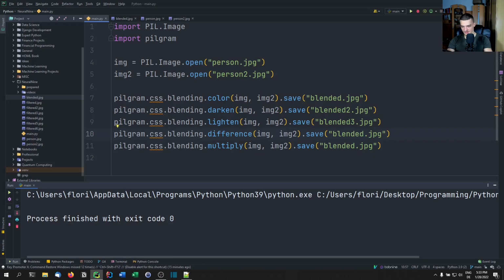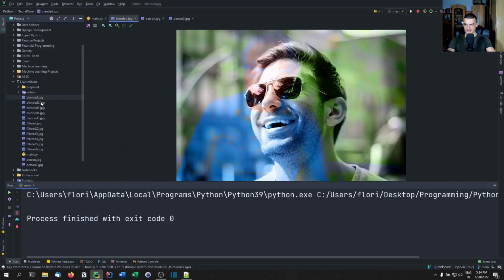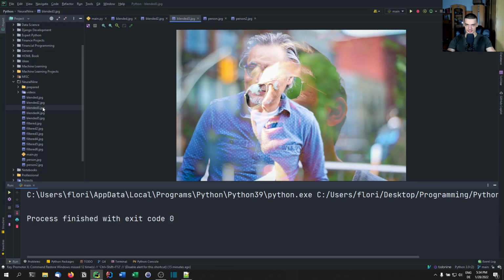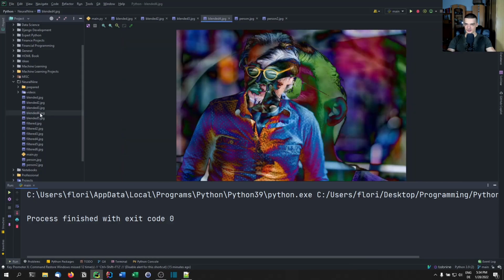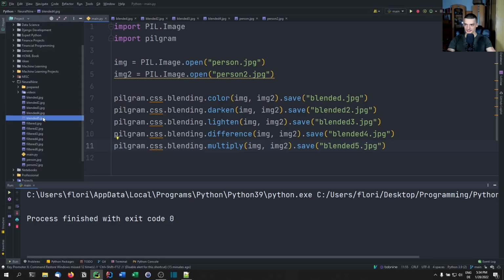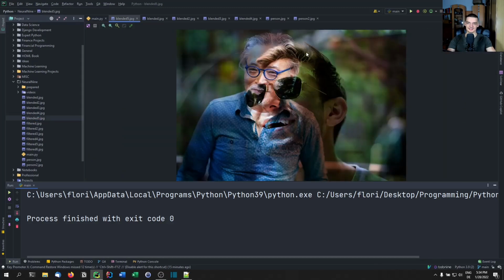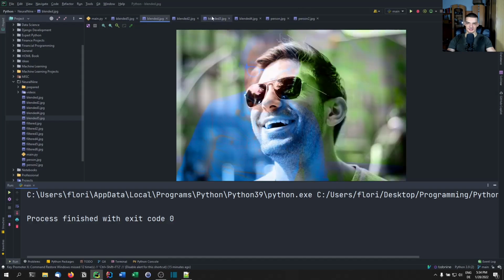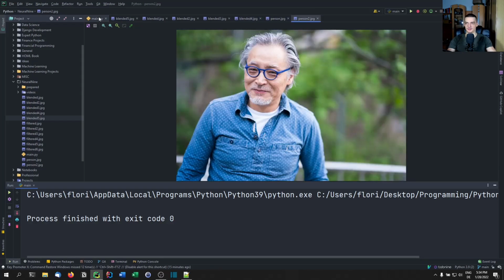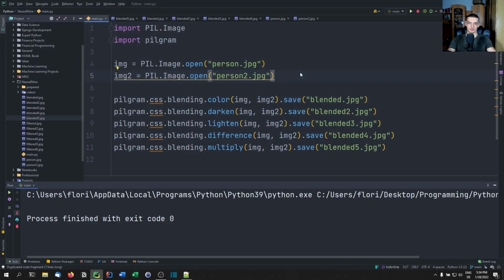So I'm just going to save those into images. But again, to keep in mind why this is useful, the use case is you have a lot of images and you want to apply the same operation onto all of these images, and you want to do that in an automated way. So this here is the blending by color. This here is the darken. This is the lighten. This is, what was it? This was the difference. And here we have the multiply. I don't know what multiply does, to be honest. But yeah, the difference is, I think, self-explanatory. You take one picture and subtract the other picture from that one. But this is what I wanted to show you here, this simple library to apply filters and effects onto images in an automated way using Python.